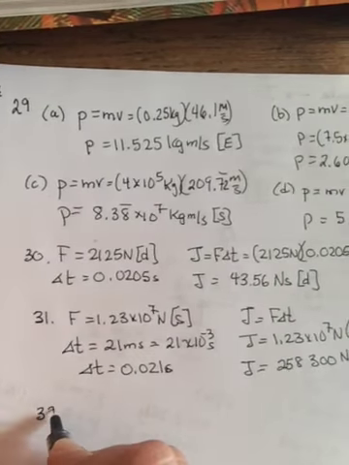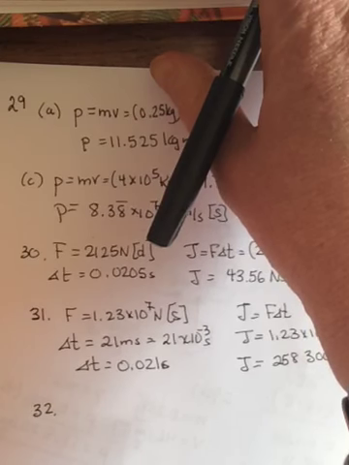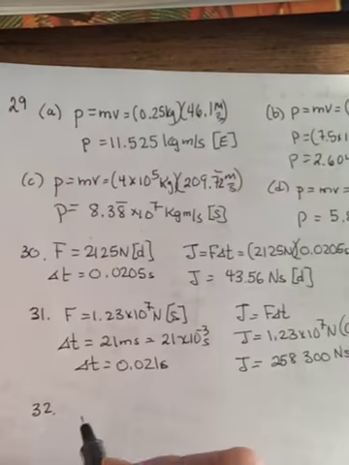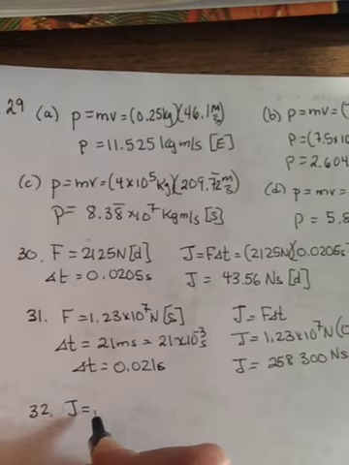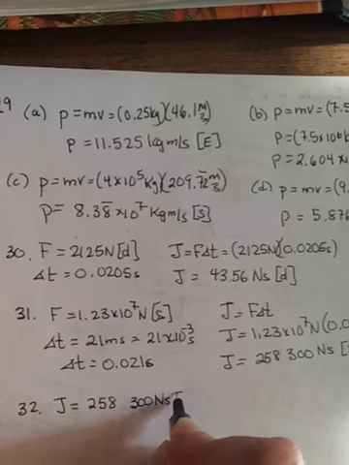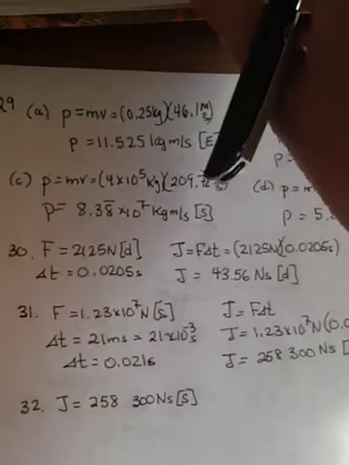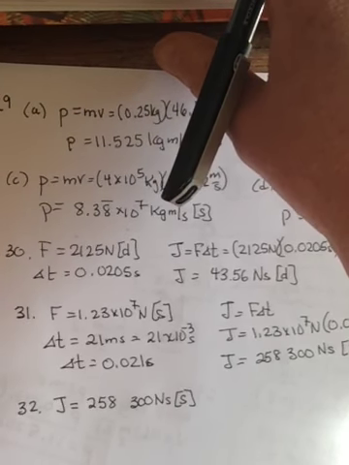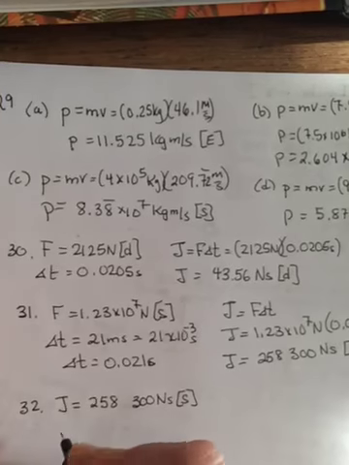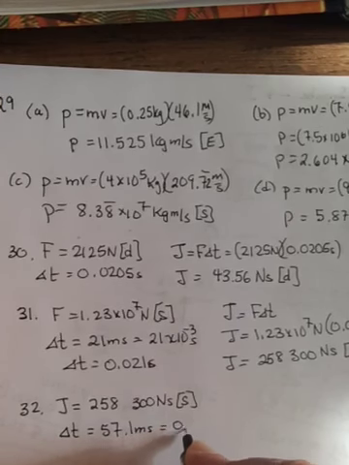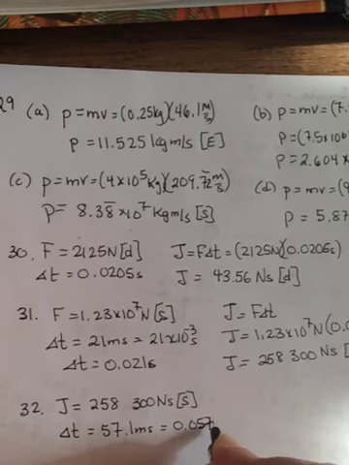Number 32 says, in a crash test similar to the one described in problem 31, another car with the same mass and velocity as the first experiences an impulse identical to the value you calculated. So the J in 32 is what we just found, the 258,300 newtons seconds south. However, the second car was designed to crumple more slowly than the first. As a result, the duration of the interaction is 57.1 milliseconds. So 57.1 milliseconds or 0.0571 seconds.